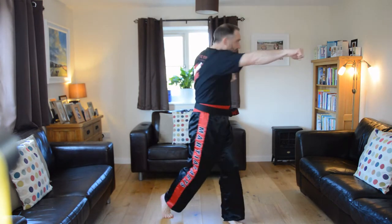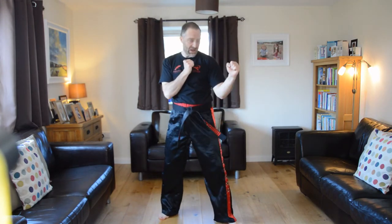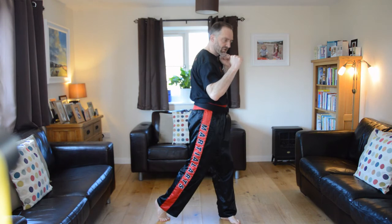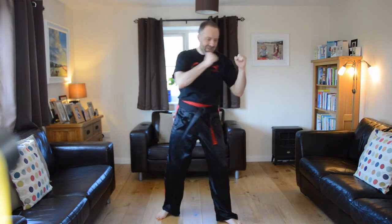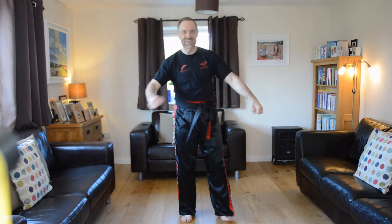So what we've covered: a speed jab — nice and quick, get the twist at the end; a power jab — pull back and punch through; and the double punch jab-cross. Try combinations: high-high, middle-middle, high-middle, and middle-high, which is a very popular combination. But most importantly on that cross, really get that extension, really push through from that position.